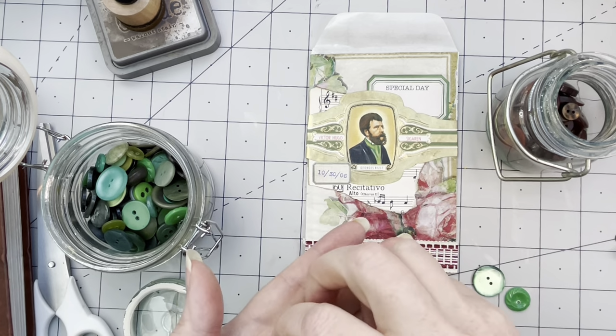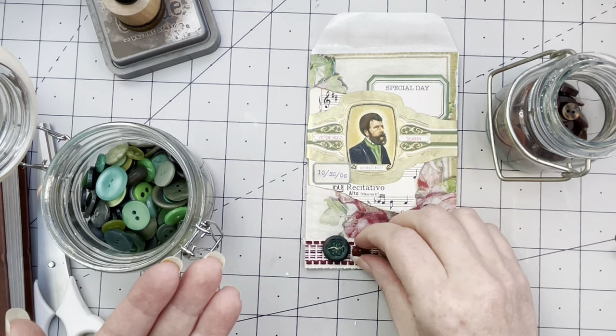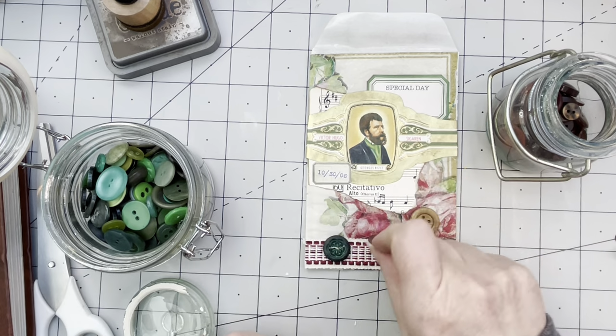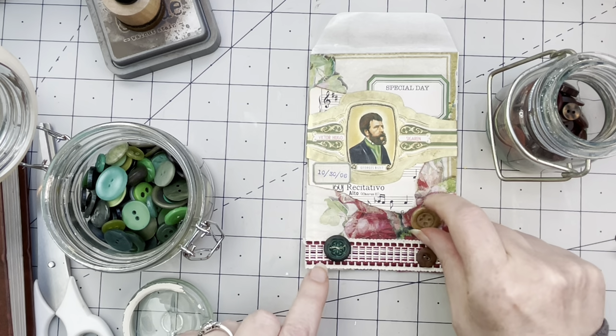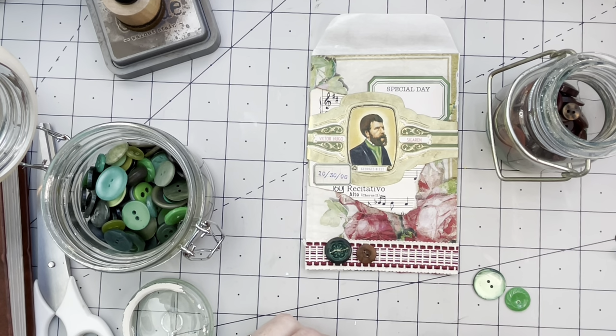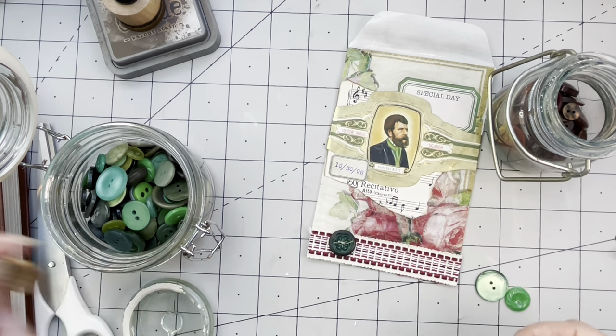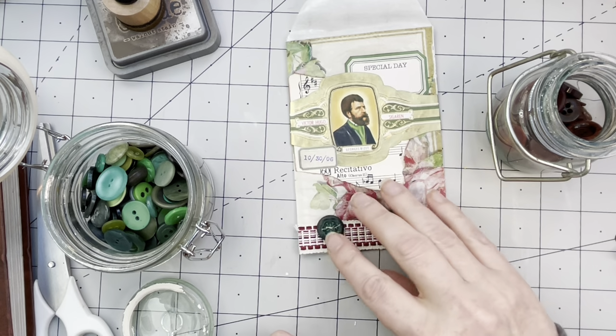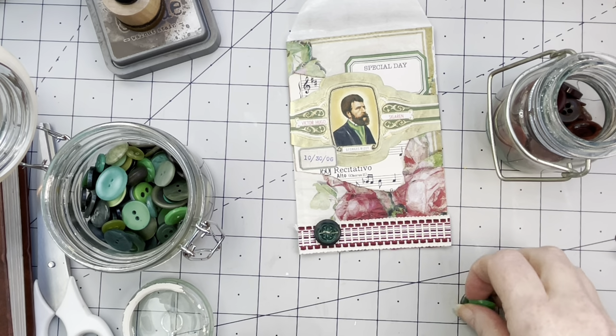You don't even see it because it's the exact same color red. Maybe a brown one. Or maybe just a green one. Yes, maybe just a green one. I don't know. I just like this one. I'm going to do only this one.